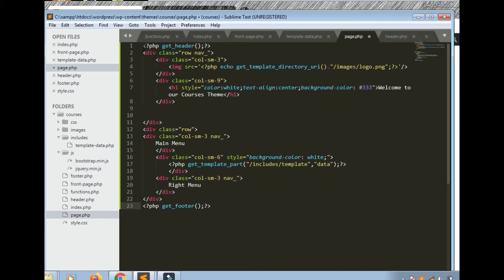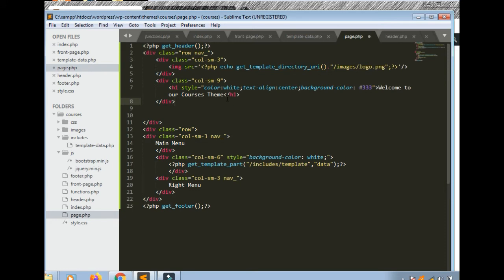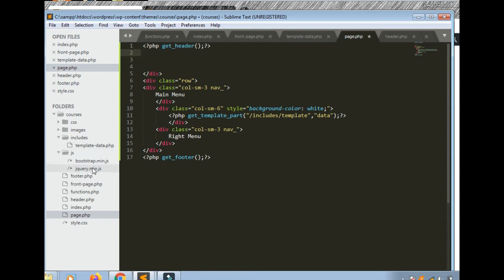This is header. We are not using this header. This is our main file. So why not we put this inside the header? We should put this inside the main header. This is part of the header.